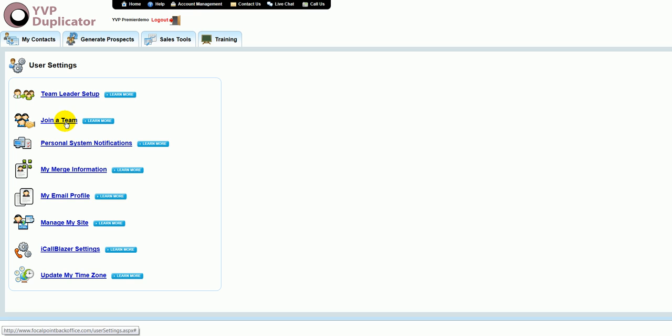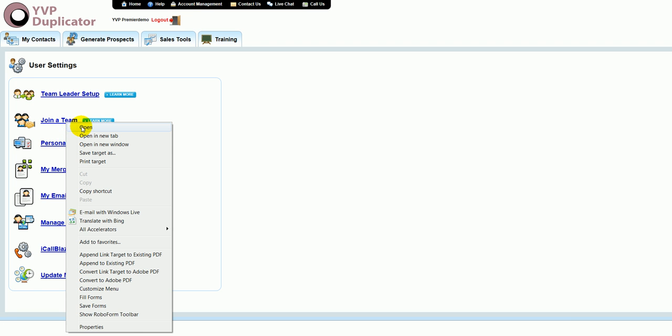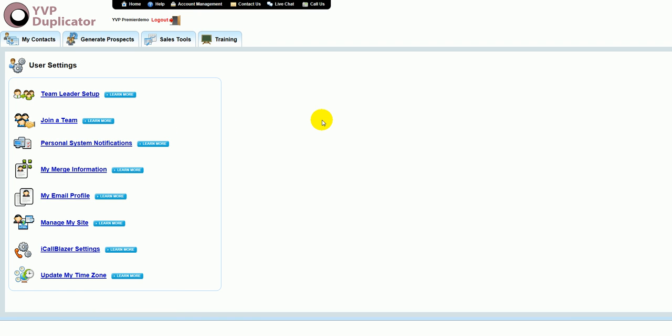They'll enter that here. So what that does is it lets everything that you have chosen to share be loaded into their system. So basically, it lets you team leaders duplicate, as well as the fact that the YVP duplicator lets everybody duplicate a sales system. So that's a great little tool, a great little thing that we wanted to show you.